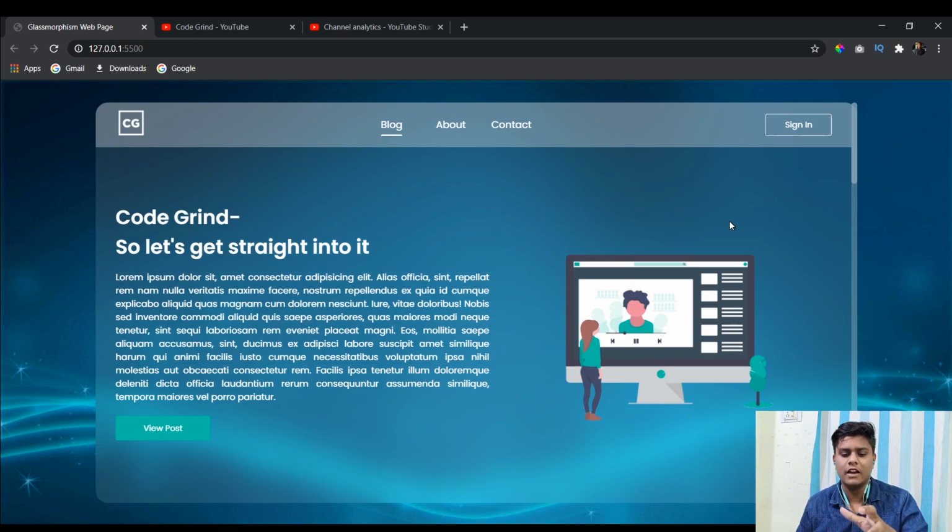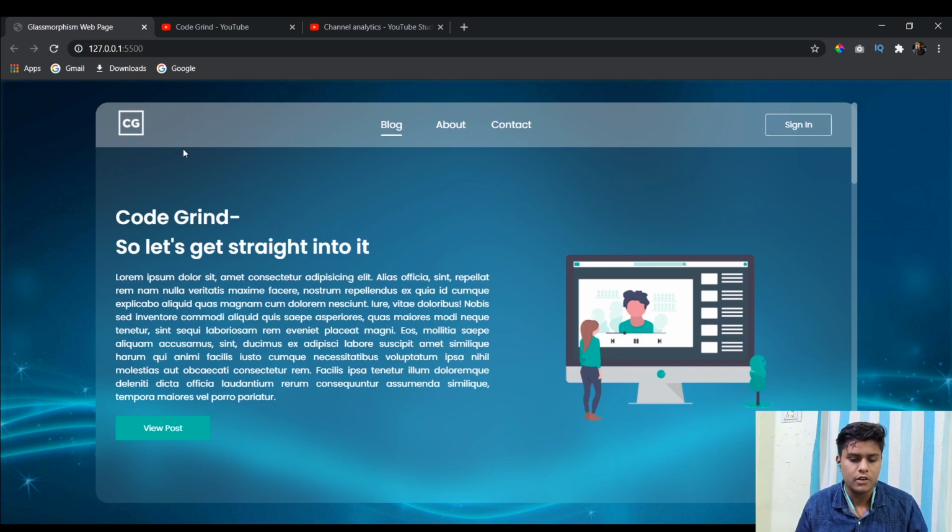So as you can see here, I have this web page, and this is the one which we'll be creating in today's video, and it has got various components which are completely based on glassmorphism. So if you have watched the previous video, then you must remember that glassmorphism is nothing but a colorful background with a frosted glass kind of feeling. So this we have here is a colorful background, and above this we have this container which gives us the frosted glass effect with the help of backdrop filters. So the backdrop filter which we use is actually the blur effect, and we are just increasing the blur and opacity of the different elements to give them different kind of glassmorphism effects.